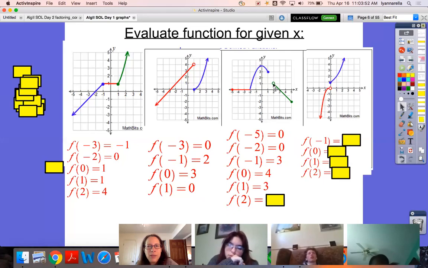has the only place on the graph you have an x value of 2 has an open bubble. So what does that tell us if there's an open bubble? Is there actually a point there? No. So would you have a y value? No, undefined. Good.